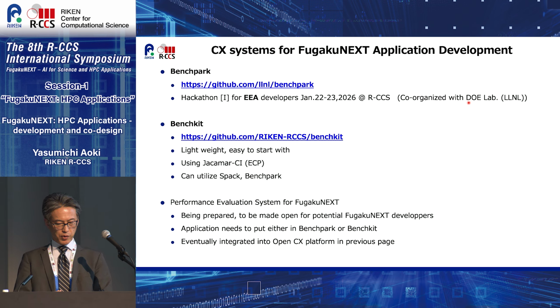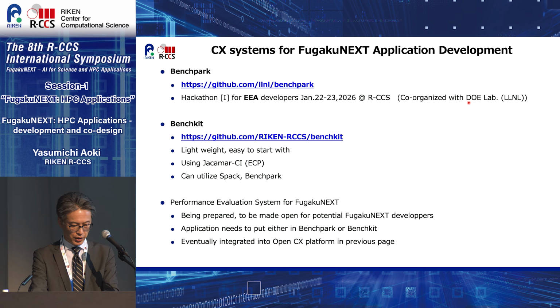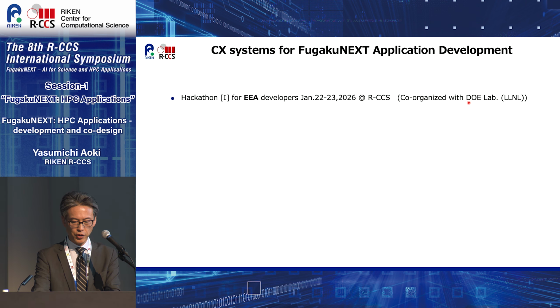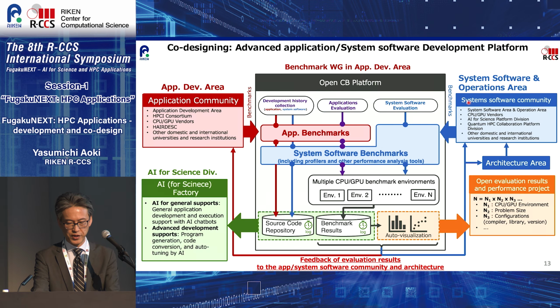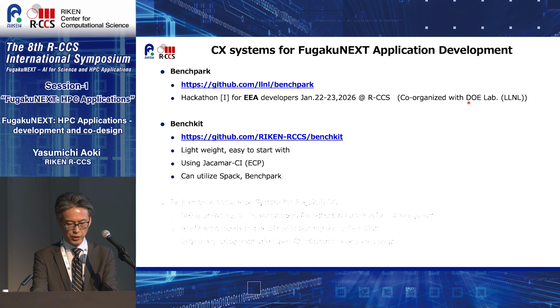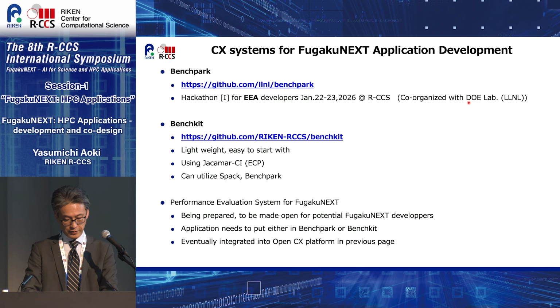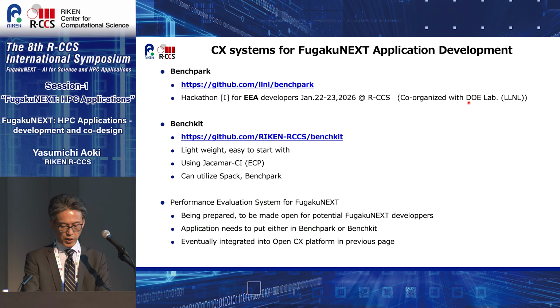Okay, and the performance evaluation system for FugakuNEXT is being prepared and to be made open for potential FugakuNEXT developers. This is not really involved stuff; the current stage is simple and not fully automated. But we will make this system open for potential developers in the near future. Currently, an application to be run on the FugakuNEXT needs to be put into either the benchmark or the Benchkit.